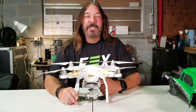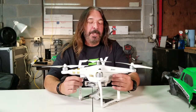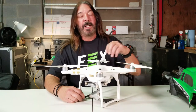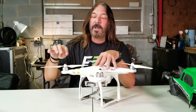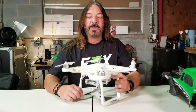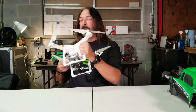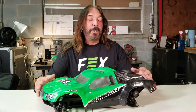Next up is my DJI Phantom 3 4K. This is a really cool drone — it's not a racing drone, it's more for photography. I don't know what I was thinking when I bought it, but I do enjoy it. Unfortunately here in South Texas it's really windy, so the best times to fly are in the morning hours when it's cooler out. I really do need to fly it more often. Some of you guys remember when my other truck crashed into this while I was filming.